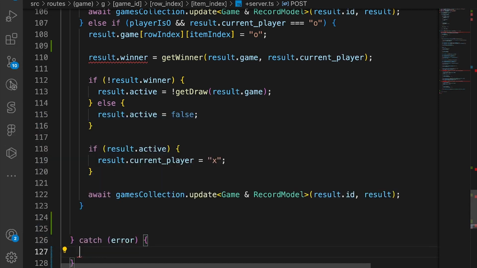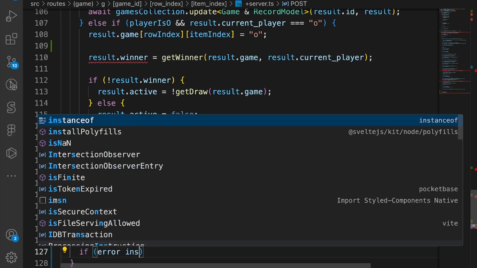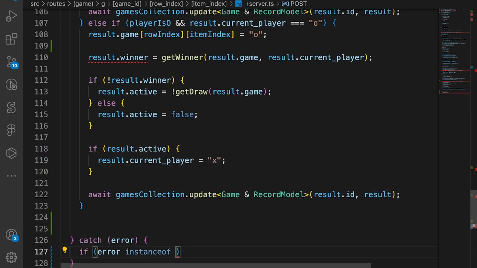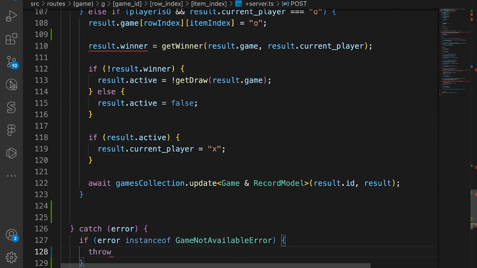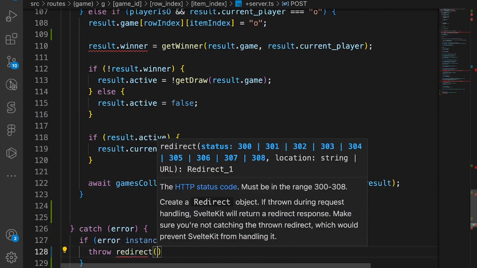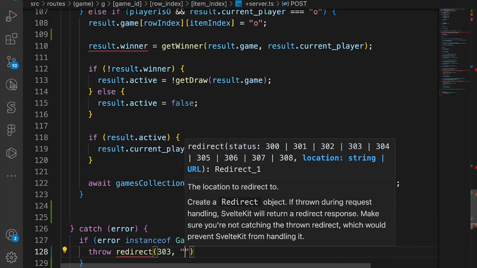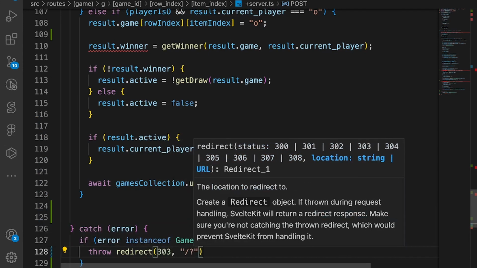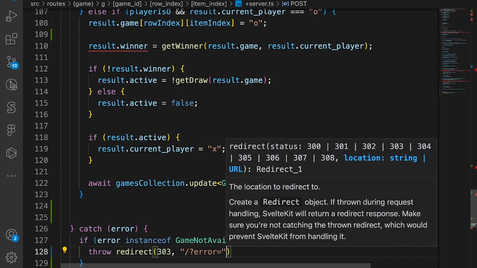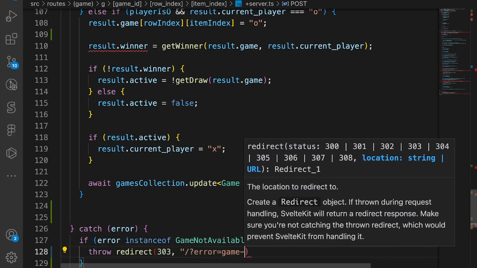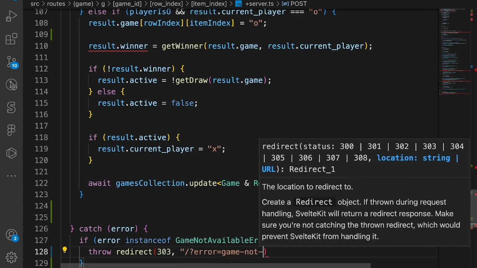So if error instanceof GameNotAvailableError, we throw redirect 303, slash error, game not available.